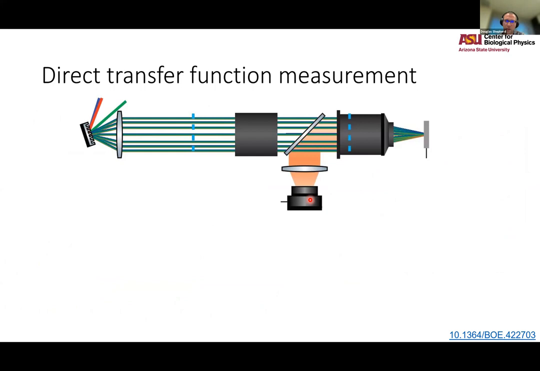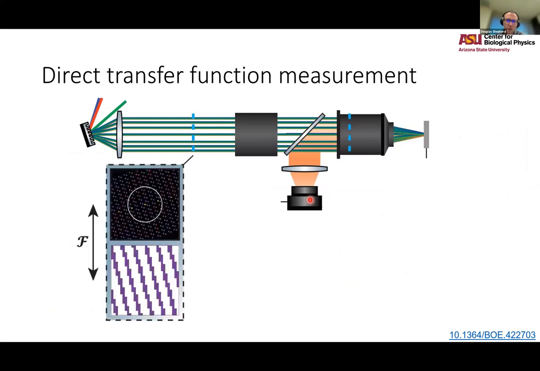So let me walk you through how that works. We know exactly how those peaks are going to show up at this Fourier plane here. We then are going to conjugate that to the back focal plane of the lens, which is also often the pupil, the way these objectives are built. We'll then focus that pattern down onto a thin dye slide, and we'll record the fluorescence that occurs.